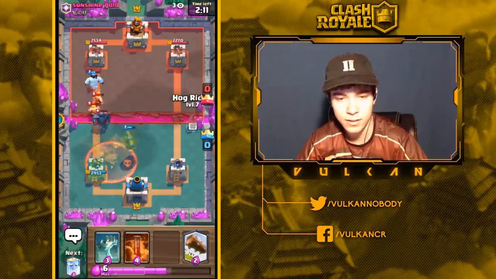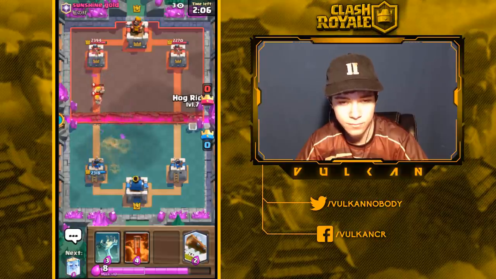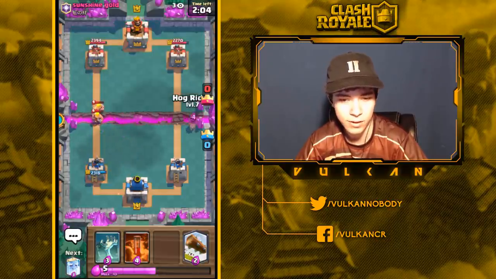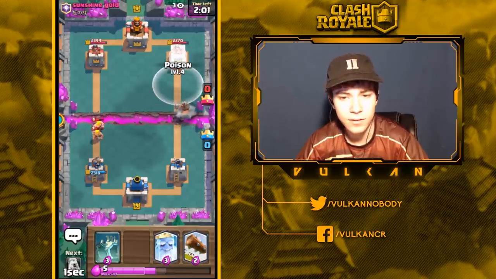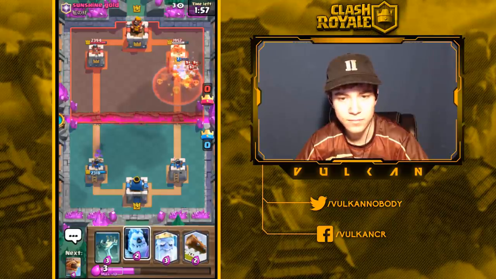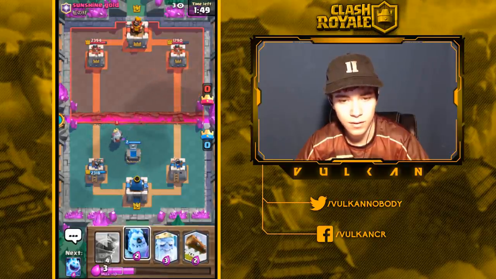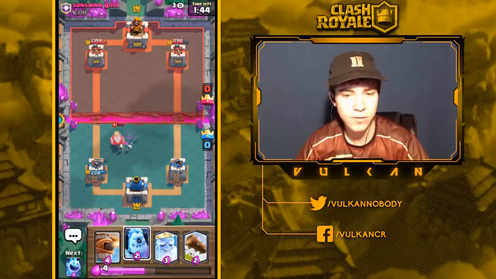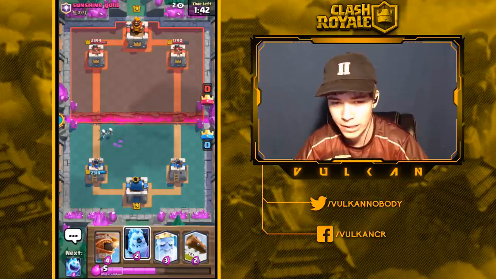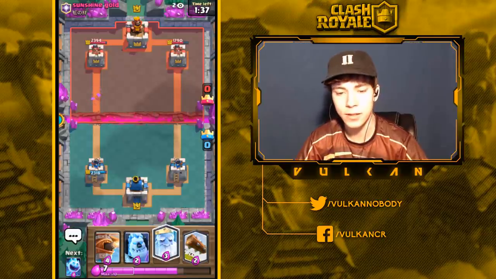I've definitely outcycled his P.E.K.K.A. by now, so I'm going to go in with a Hog Rider and have my poison spell ready. Gives me some nice value. Only one hit on the tower. Not the best, not the worst. Probably shouldn't have played my Tombstone there because now I don't have it for Battle Ram, but I do have Royal Ghost, I do have Log, and I do have Ice Spirit, so I'm not too worried.